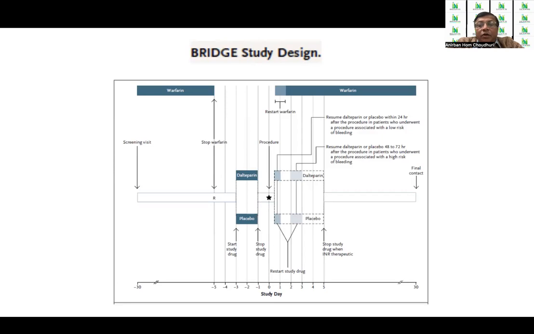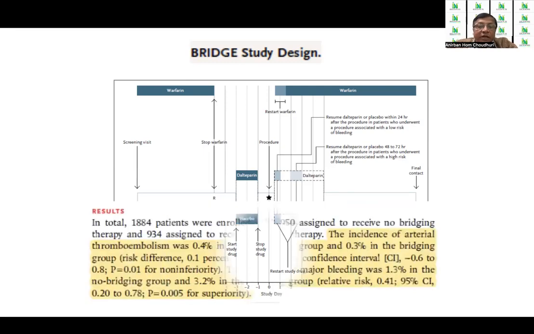Thereafter, dalteparin or placebo was resumed within 24 hours after the procedure in patients who underwent a procedure associated with low risk of bleeding, and in patients who underwent a procedure associated with a high risk of bleeding, either dalteparin or placebo was resumed 48 to 72 hours after the procedure. And these patients were followed up over a period of time, and the study was stopped when the INR reached the therapeutic range, and the results were compared.